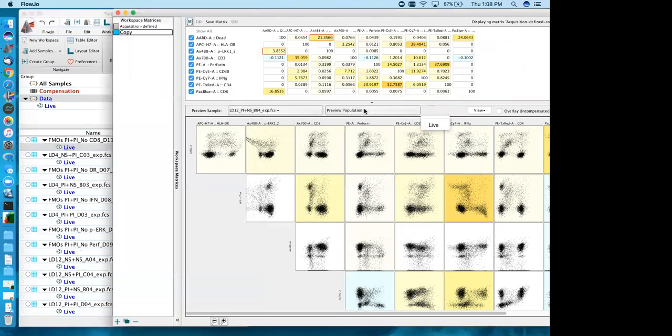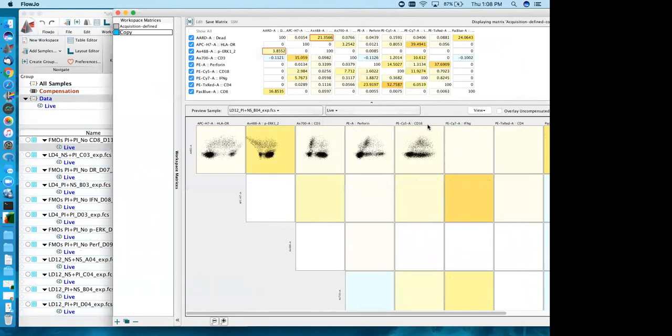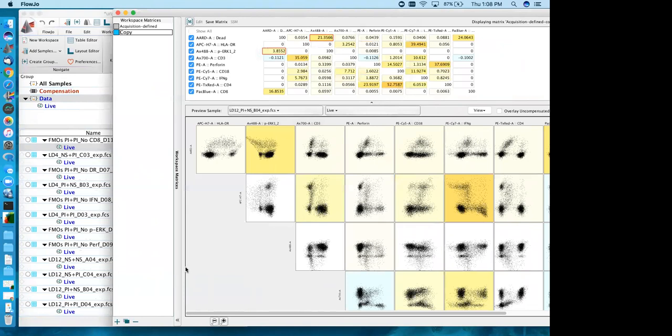Awesome. So at this point, when you want to preview a population here, you can look at any gate that you've made and exclude everything that you gated out. And so it may make a lot of sense to exclude the dead cells before you check to see how good a compensation matrix looks. You may see some spurious population that in fact just turns out to be dead cells. So there's good reason for using that tool there.